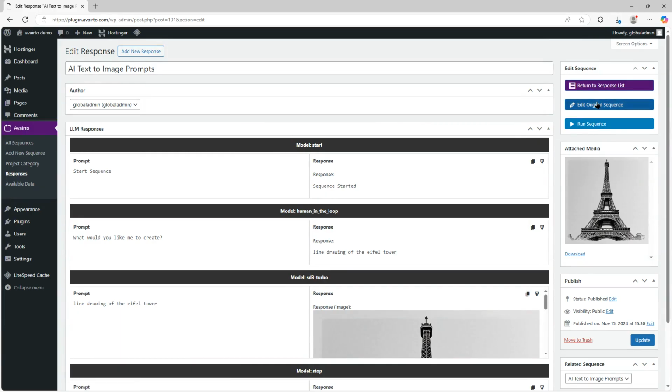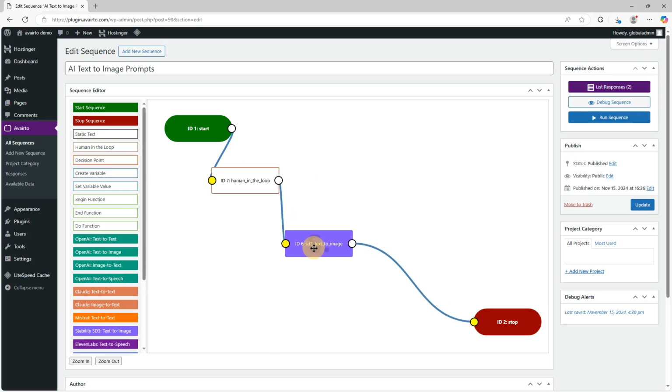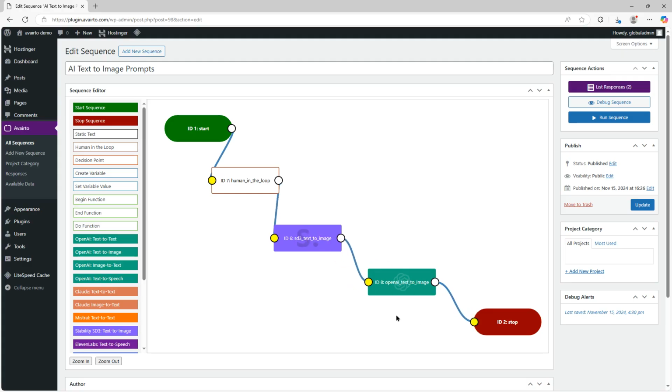Now I'm going to go back to my edit original sequence, and let's have it draw two images this time. We'll drag an OpenAI text-to-image prompt onto the stage. We'll link it to SD3 image and to stop.